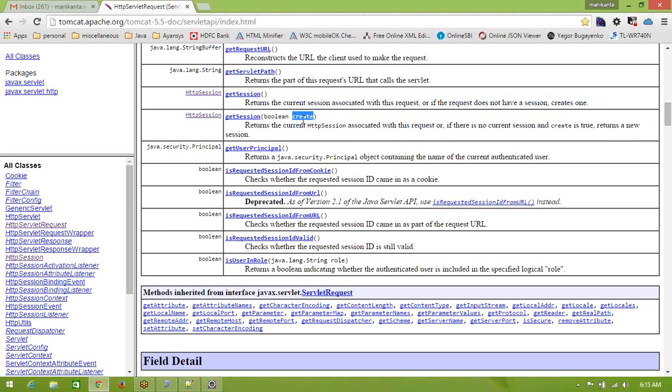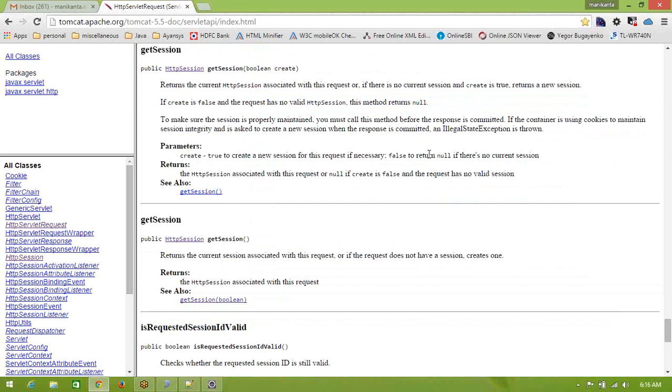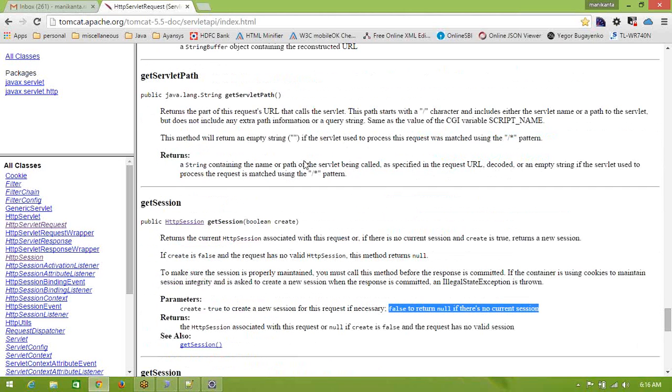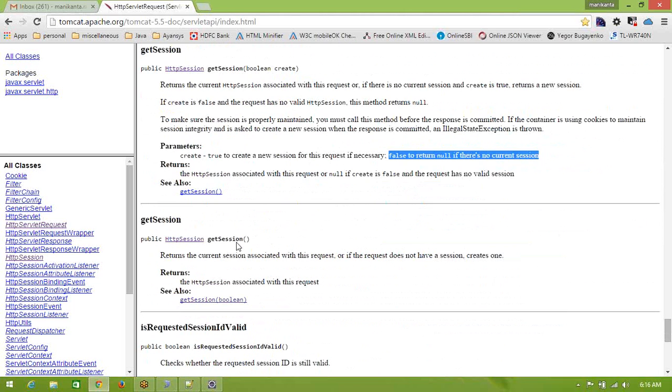So if we are passing true here, it will create a new session. Both are same. So if we are passing false, what will happen? Returns null. So if you are passing false, it will return null. Okay. Anyhow, let's go for this method.